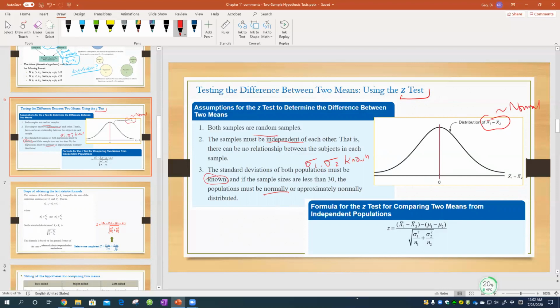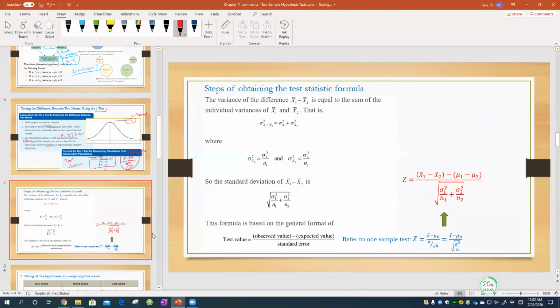And then we have to mention the formula. That is actually the test statistic. The test statistic will be very similar to the one sample case. We have x bar minus mu naught over sigma over square root of n as the one sample case. And then for two samples, the test statistic changes to this form. It's very similar to the one sample, and let's see why it is like that.